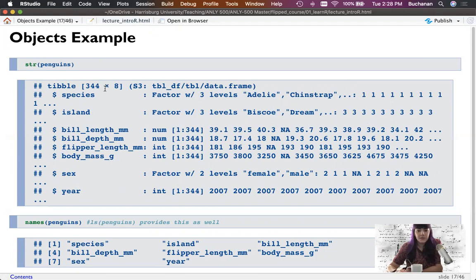I use the names function a lot because that helps me figure out how to get just a specific piece. So I can grab all the penguins, give me all the penguins, because penguins are fun, right? Or only give me the body mass of the penguins. But if you can't remember how something is spelled, which is a common issue in my head, I can say, give me the names so I can remember how this is written. Is it body mass with underscores, or is it body mass with dots? Which one is it?